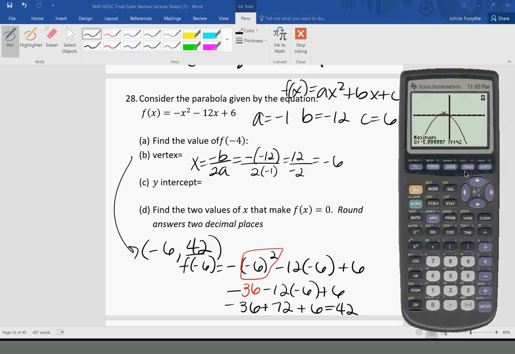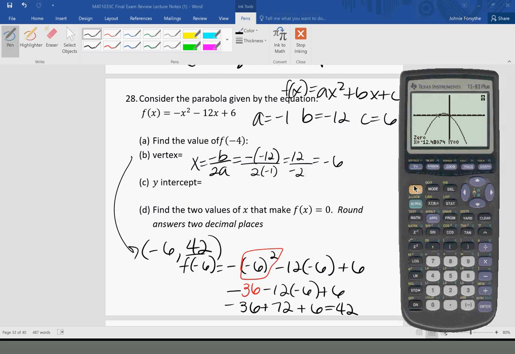So you can do second, calculate. Those are called zeros. You would choose that, and then again you want to establish the left boundary because you have two zeros. So if I say, okay, that's the left side of that 0, this is the right side, I want to calculate, and then there's one value here where f of x equals 0. It says round to 2 decimal places, so you would say x equals negative 12.48.